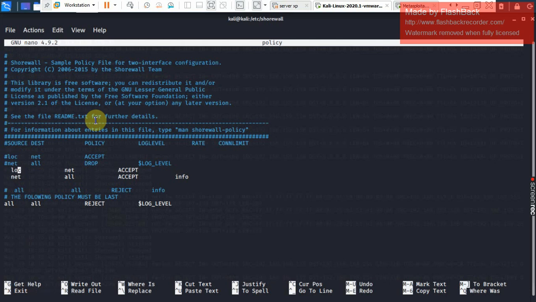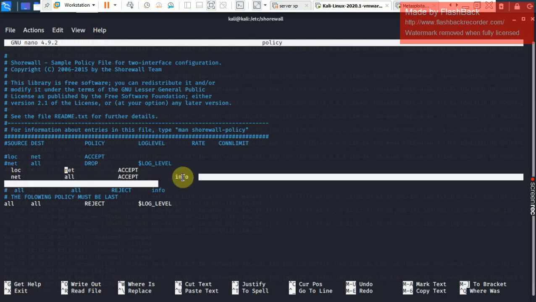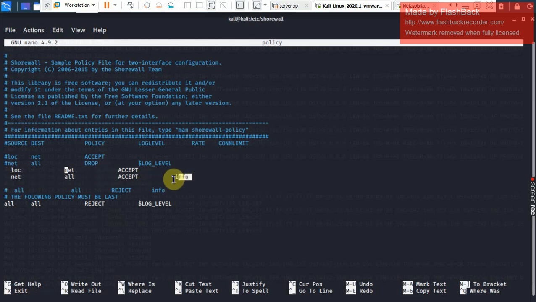If the source is local and the destination is the internet, then it is accepted. And if the source is net and the destination is all, then it is accepted. And where it's info, because info is in the log.